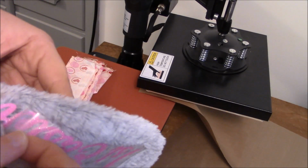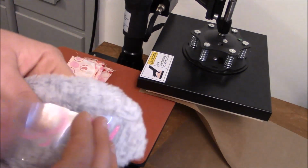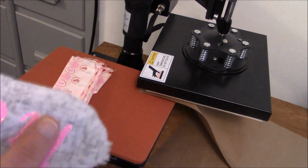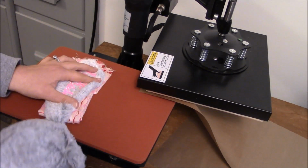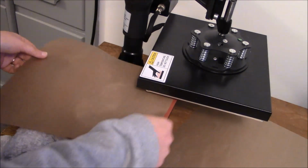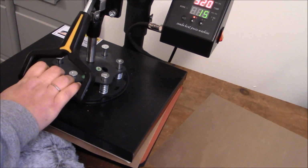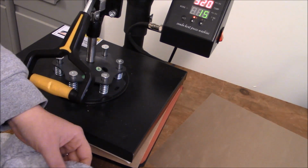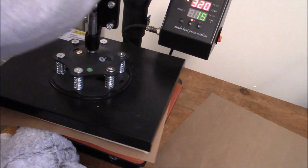So again, this one's super sticky. So just be aware of that. And this one I might press again with the transfer off. It doesn't feel quite as smooth. And if that's the case, like when you go to pull off your sticky transfer paper, you can easily stick this right back under. Same thing, I'm just going to hold his poor little guy down again because this one just doesn't feel quite as smooth. So, and then I'm going to just take my heat press again and just press it on my bunny again. And I'm going to let this one warm up because it just doesn't feel quite as smooth as her name does over here. And I might actually repress her name one more time too, just to be safe.